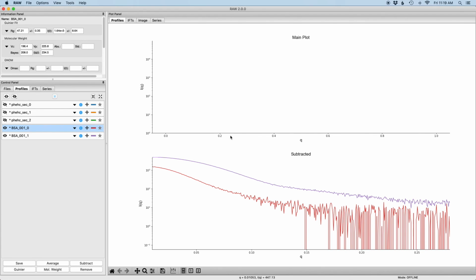The one other thing I want to mention about EFA is, while it can be very powerful, the deconvolution can lead you astray. So my recommendation is always have another way to verify what you're getting out of the data set. A good way of doing this, for example, is doing a SEC-MALS experiment, or ideally a SEC-SAXS experiment, where you can get accurate molecular weights, ideally for each component of the peak, and verify that the SAXS molecular weights correspond to that, so you know that they're real components in solution.